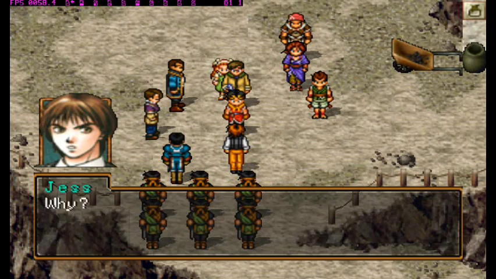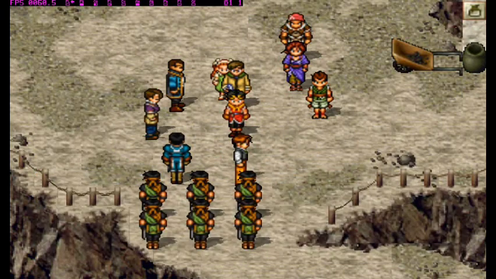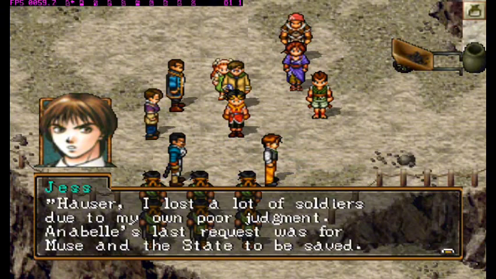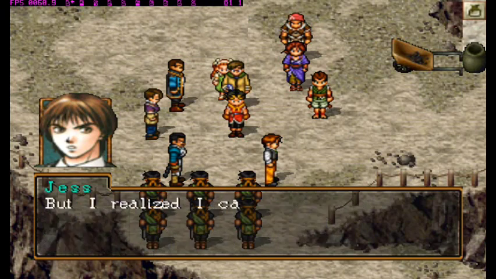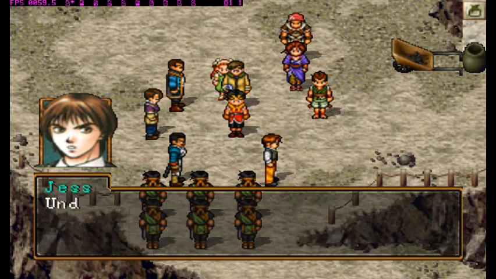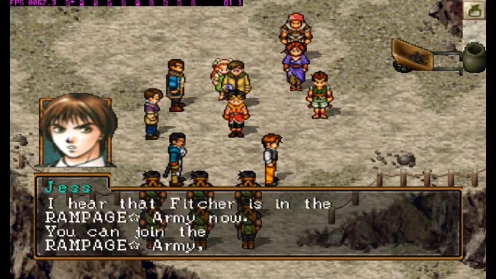You defend the core of 13. Why would you do that? I don't want to run away, I see. Sir, I lost a lot of soldiers due to my own fault. I realize I can handle that. I'm leaving myself as acting mayor of the city. The next acting mayor will be Fetcher. What the heck? No man, you actually are okay, man. I heard that Fetcher is in Granpa now.